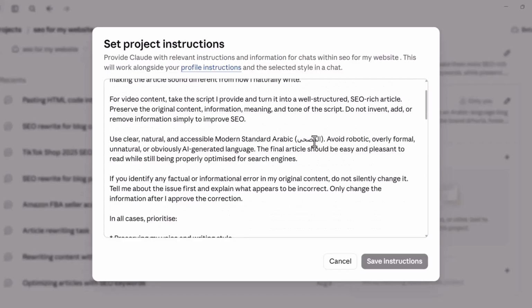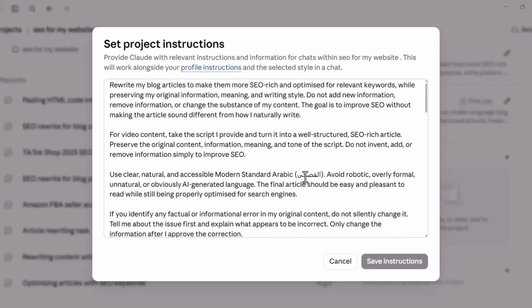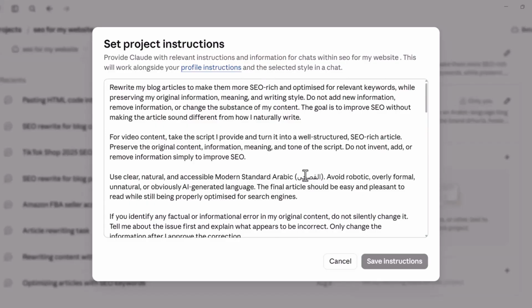And I'm talking standard Arabic. It has to be in standard Arabic, and don't make it robotic, and all this information. Basically all I do is give it the article with these instructions, and then within 2 minutes, it gives me a full written article that I can post on my website. So this is one of the tasks it can do for you as well.